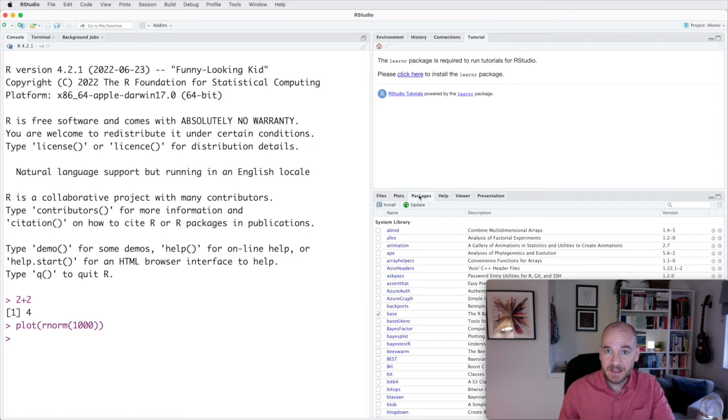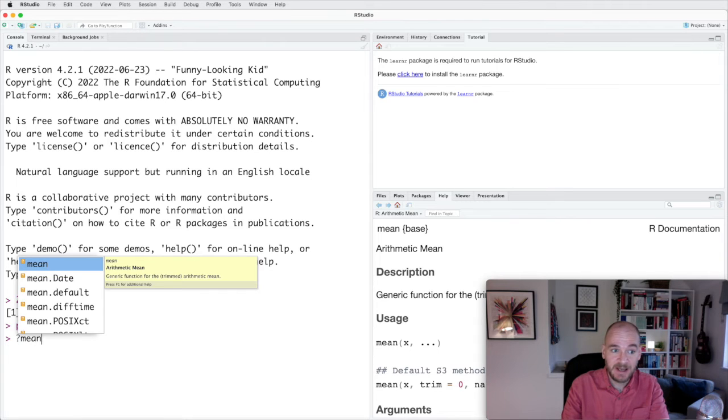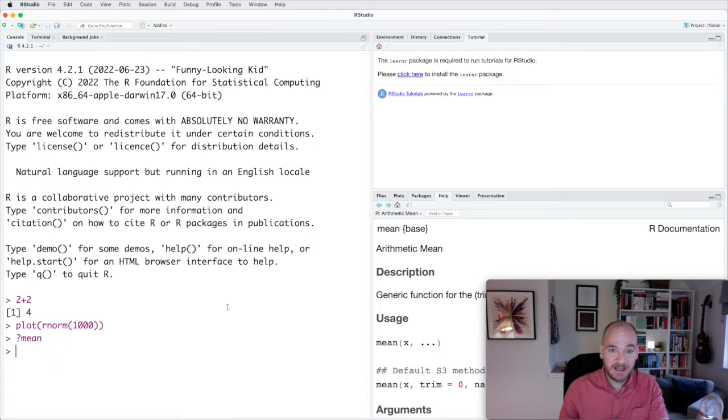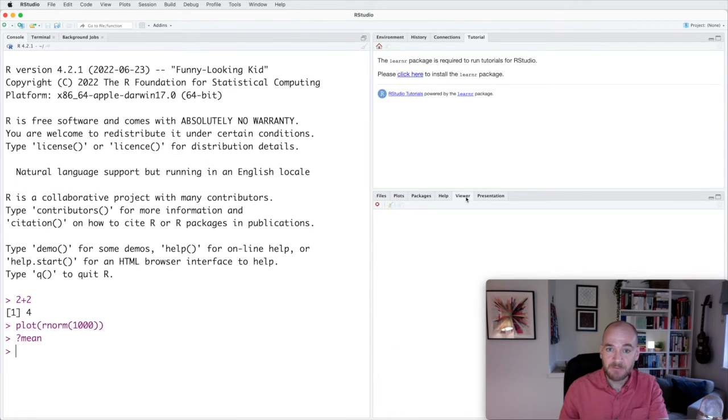We will talk about packages in a future video. They're like apps for your phone, but these are apps for RStudio. They extend the usability of R for a variety of different functions. There's help files for a variety of aspects, and we'll come to learn on the course that for any function that we want to know how to use, for example, how do we use the mean function to calculate averages, we can select this and it will show help files in the console window. Viewer and presentation, we don't need to worry about for the duration of this course.